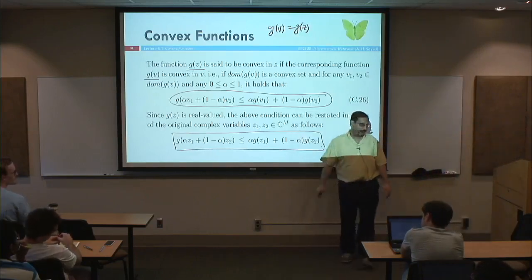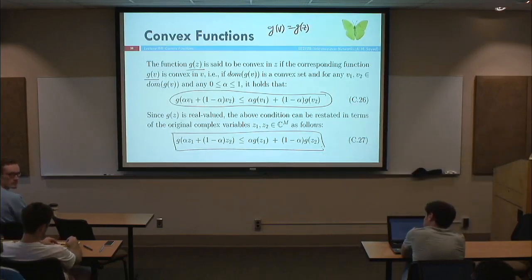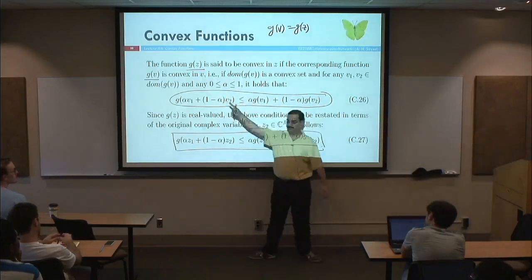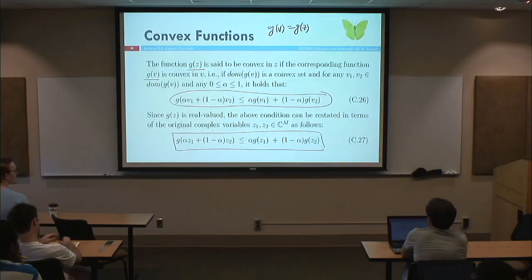Just what you know from the real case. Okay? Only alpha must be real, right? Alpha is between 0 and 1, right? I say it here. Alpha is between 0 and 1. Okay? Scalar, right? Between 0 and 1. Here, okay? Continue. Fine so far, so this is trivial.